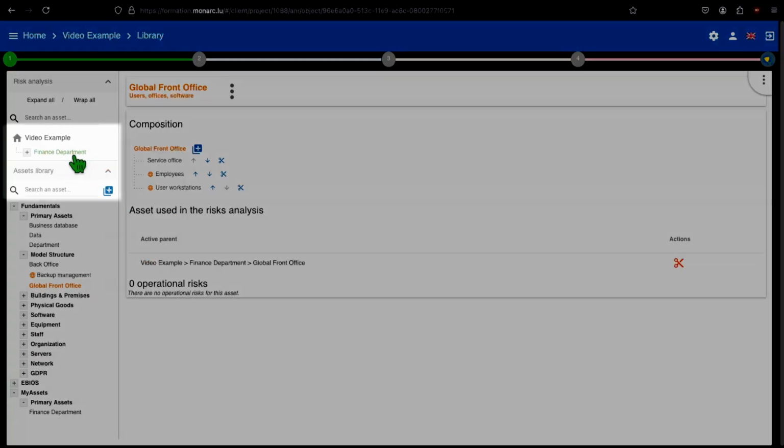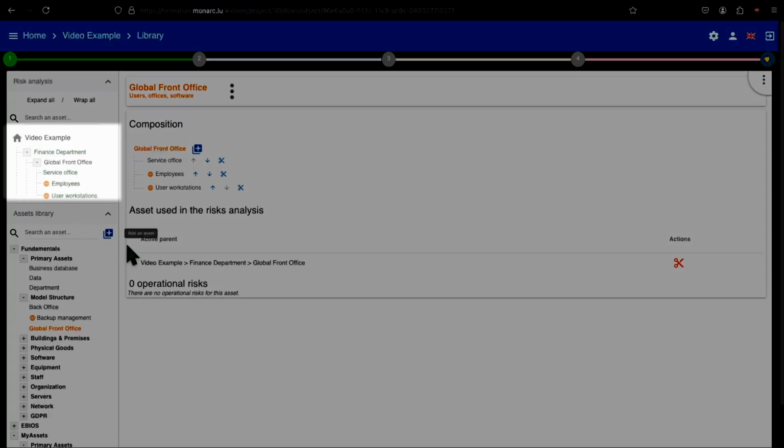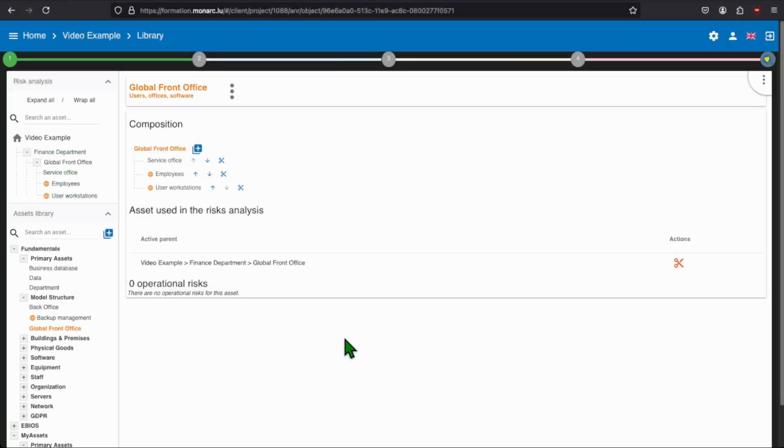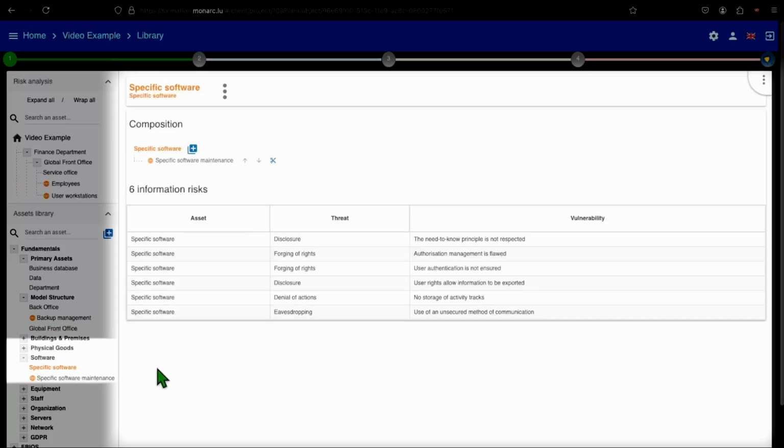And by clicking the plus button, we can see the different assets that we have in our risk analysis. In our example case, let's pretend that our finance department uses specific software. In our asset library, we can click on Fundamentals, Software to see our specific software.